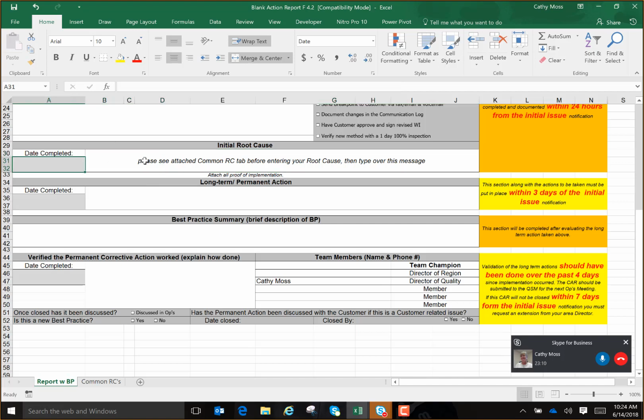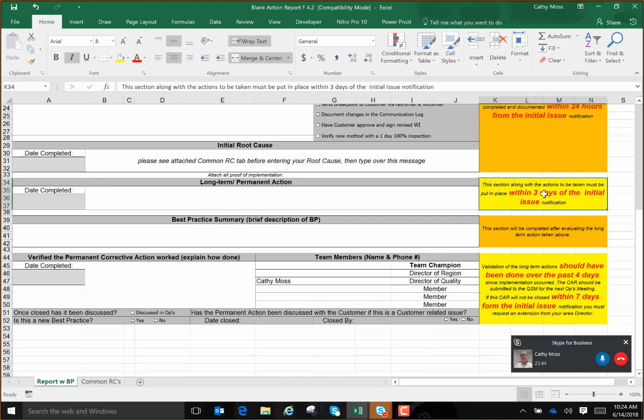Yeah. So once we've established what the root cause is, we're going to work on our long-term permanent action. So quite often in the initial root cause conference call, we also discuss what we can do to fix that problem. So the thing we're going to fix is the initial root cause, okay? It may not be the specific piece of paper that was wrong, if that was our issue. We're going to fix how that piece of paper became wrong. So our initial root cause is what we have to address in our permanent corrective action.